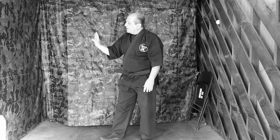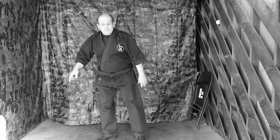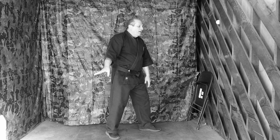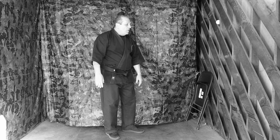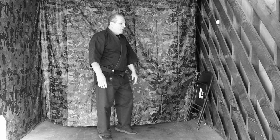So with the crane's wings, you want to kind of have this type of a motion to where your wrist is loose. It can also be where if someone is coming up to grab you here, you step back and then you hit them with the ridge to the side of the temple. Or you can move here and then ridge to the side of two temples, right?